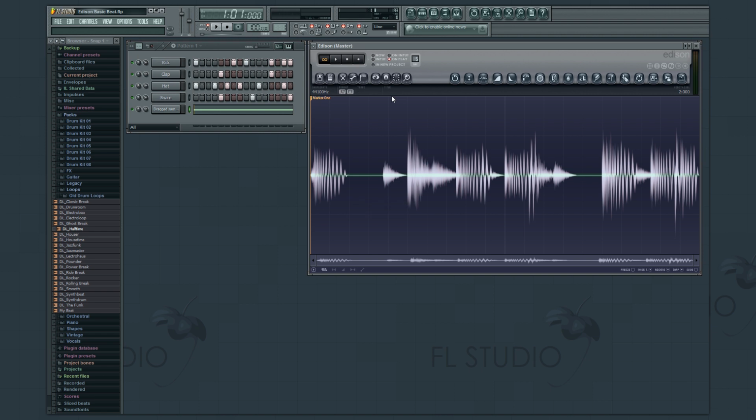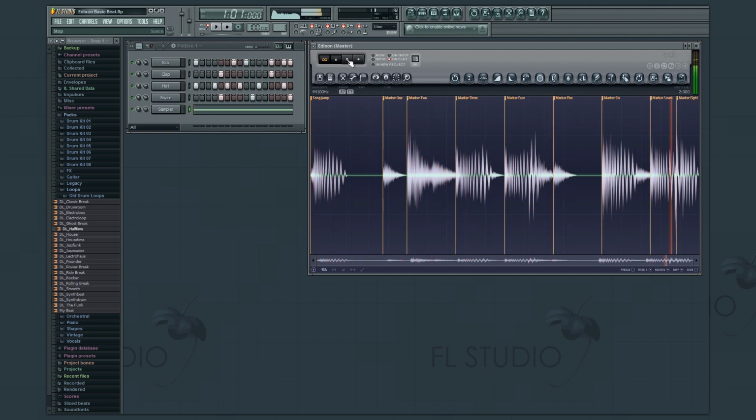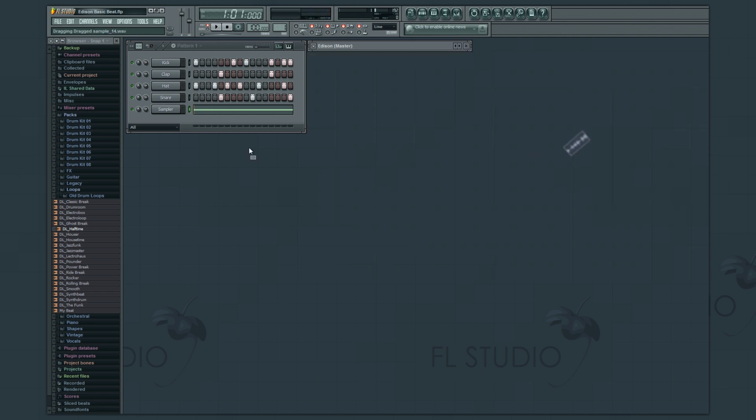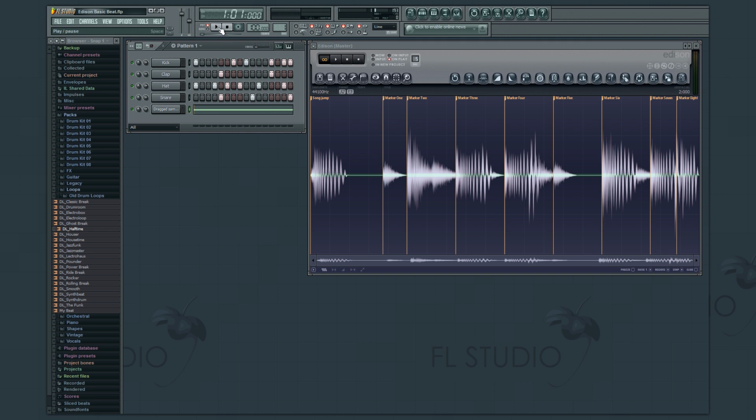Once the marker is created, you can click and drag it to an appropriate location, which, as I just mentioned, would be on a transient. Now repeat this process for each transient. Now, with all the markers in place, we can move this audio clip into a channel in FL Studio, and if we are to change the tempo and not apply time stretching, our clip will remain in sync.